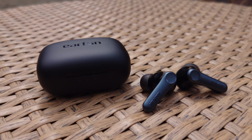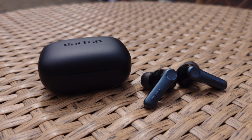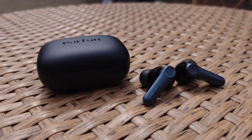In the years spent reviewing TWS, I've lost count of how many times I've given feedback to manufacturers and they've replied saying absolutely we'll fix it next time around, but they never do. The same can't be said for Earfun though, who have improved the case design, the ergonomics, the active noise cancellation, and most importantly, the sound. They've got all the basics covered here, offering multipoint connectivity, lots of different codecs, in-ear detection sensors, wireless charging, quick charge, and excellent battery life both single use and with the case.